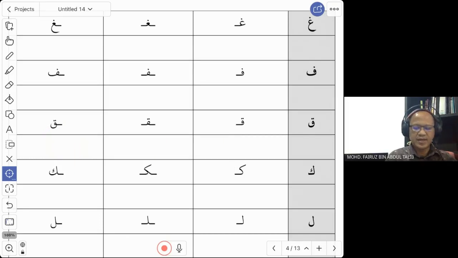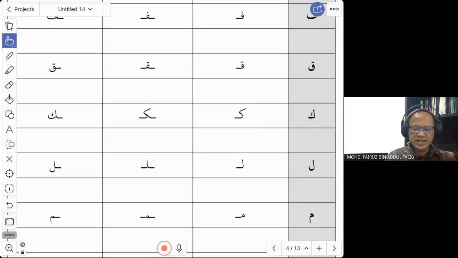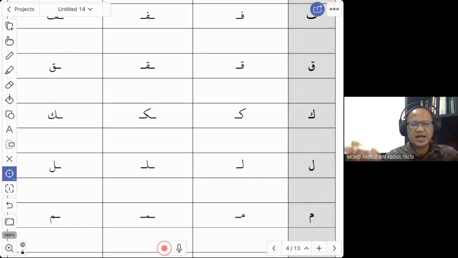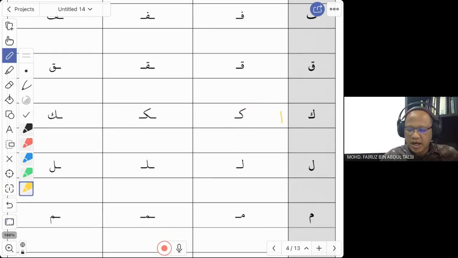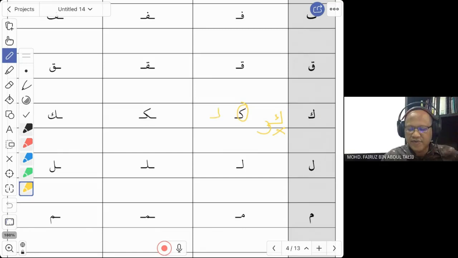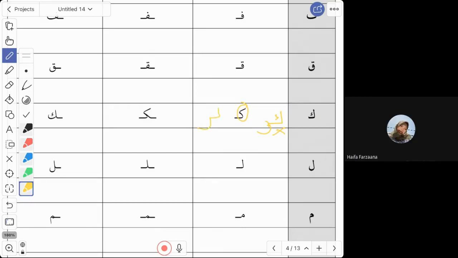Okay, all right. Next is the letter Kaf. Okay, Kaf, the shape will change. So this is the individual Kaf, the standalone Kaf. So if you want to join Kaf to the next letter, look at the shape. The shape is now changed. You don't do Kaf like this anymore. Kaf and then you join it to Ra, no, this is wrong. The shape will change to this Kaf, and then you join to whatever letter that you want. For example, Kaf and Ra.